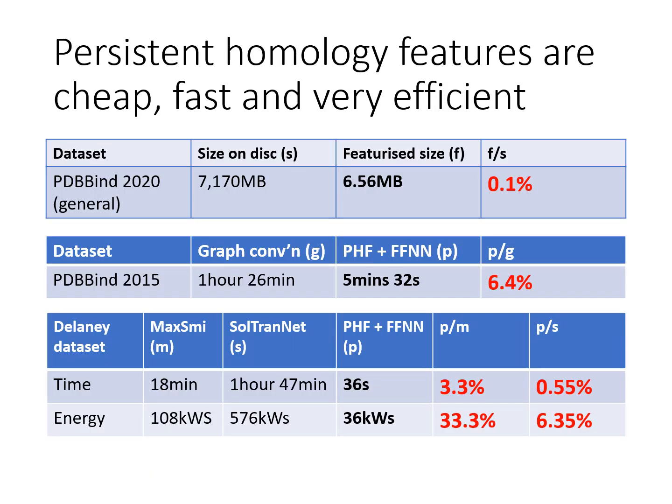To conclude, we find that using persistent homology features, we are able to equal the state of the art for various chemistry problems, and we do this in a very efficient way that is much faster and cheaper. For example, we can take up less space on the disk by featurizing, as you can see on the first line. It is also many times faster for training on the protein binding problem, which is a difficult problem. And when we measured the energy efficiency by rerunning other people's algorithms on the same computer, we found that the PHF is many times faster and much more energy efficient.